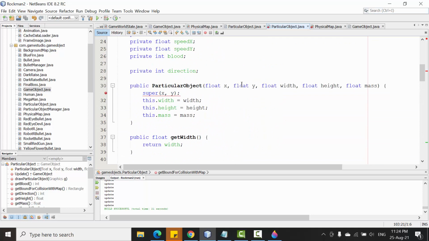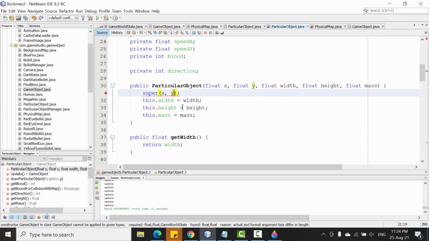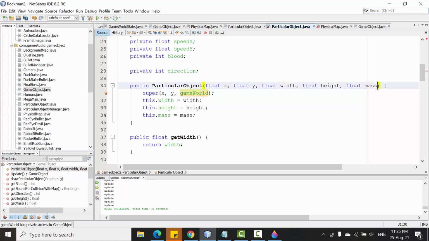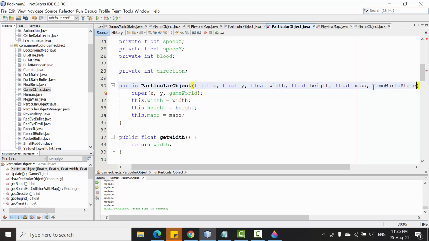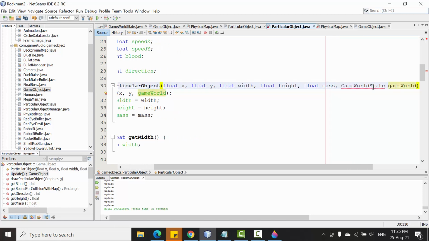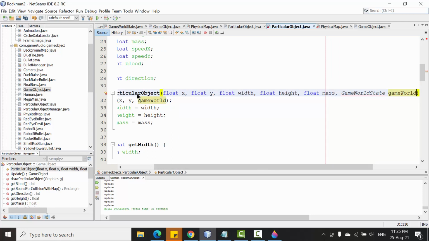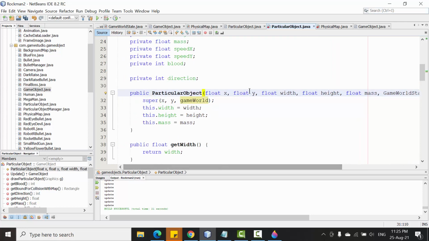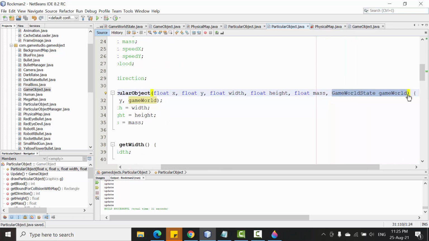We also need to put a game world into the super constructor here, and then we'll put a game workstation here, and also import the class. Copy this to be faster.